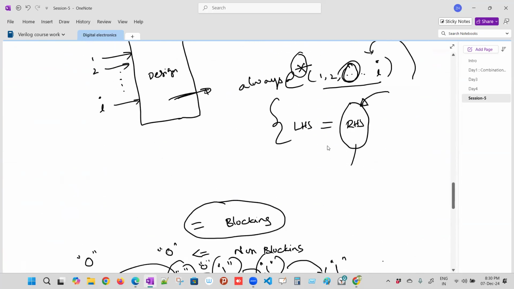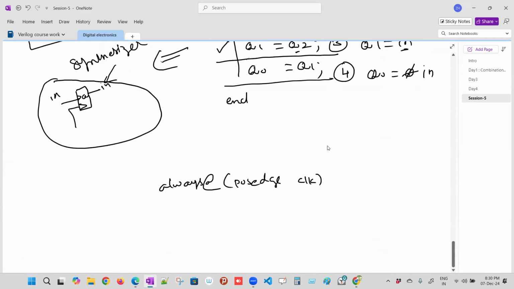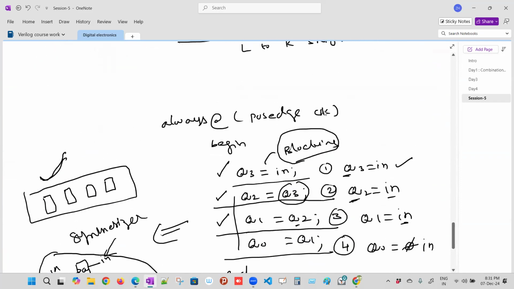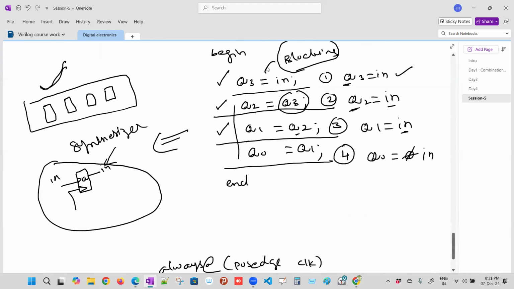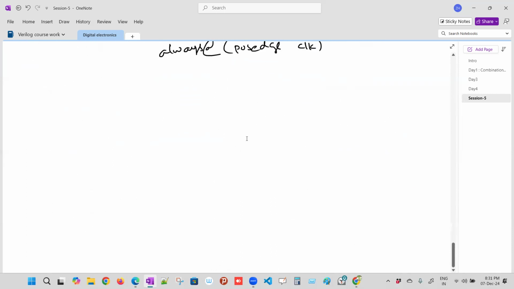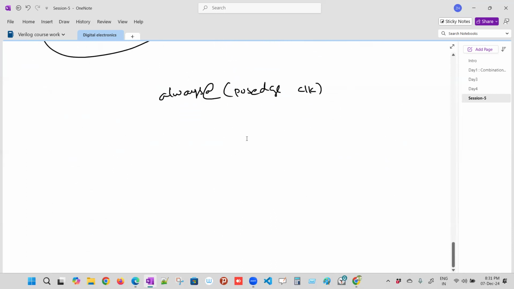So here now, this is always at posedge clock. Now instead of the blocking assignment operator, if we are using the non-blocking assignment operator, begin Q3 gets in.